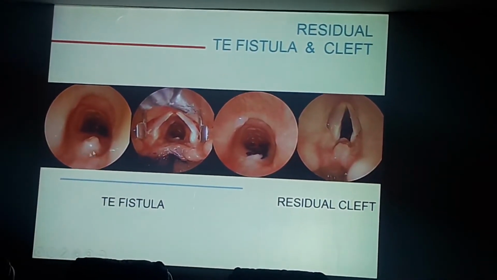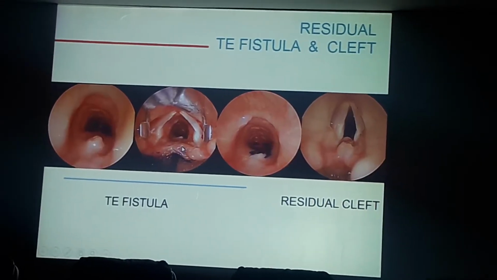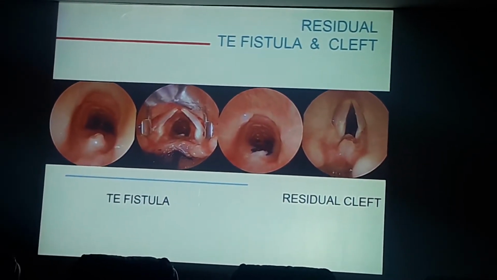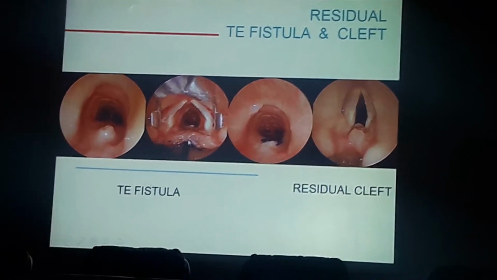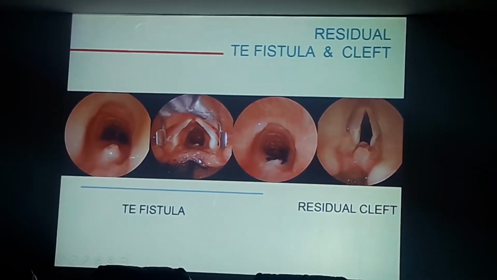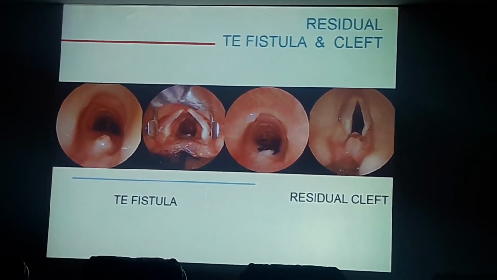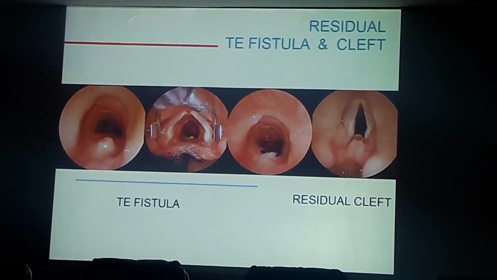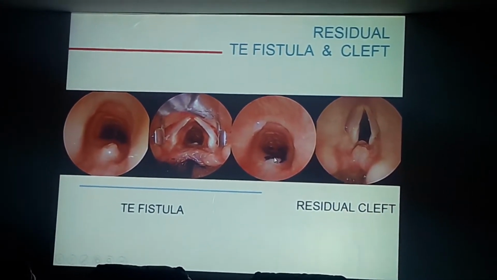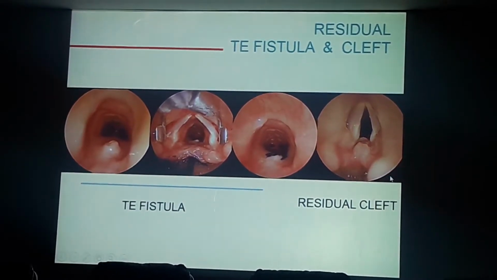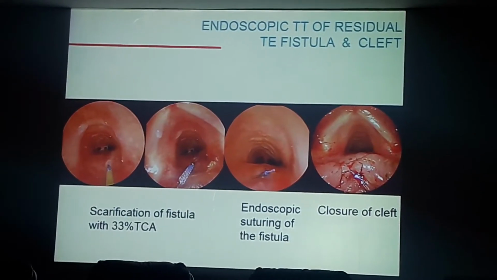If you have a residual cleft or residual fistula, my experience has been that the upper wall that has been reconstructed starts dropping down. So you eventually end up having a type 1 along with the fistula lower down, because there is a lack of mucosal support, and that's the reason why the interarytenoid area starts dipping down. Here you can see the fistula and the dye going into the trachea, and this is, of course, the residual cleft, which needs to be corrected.